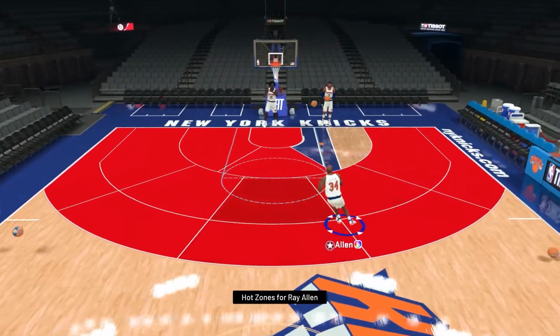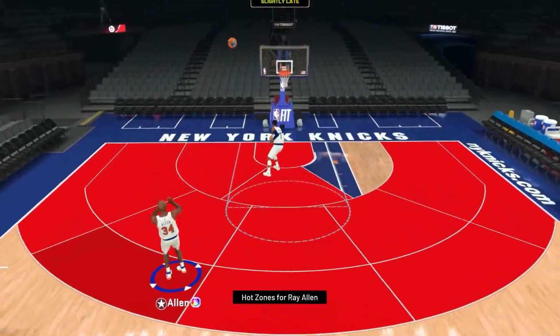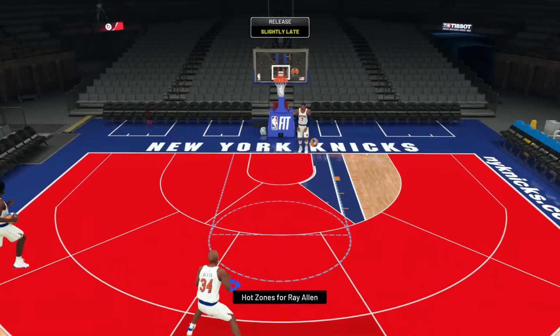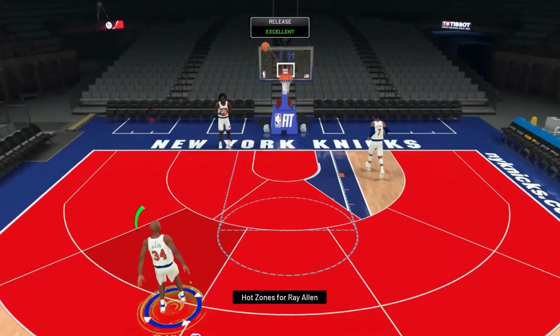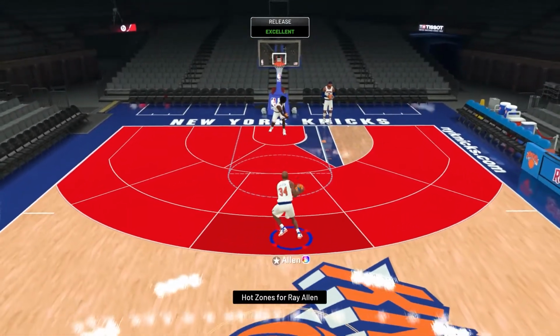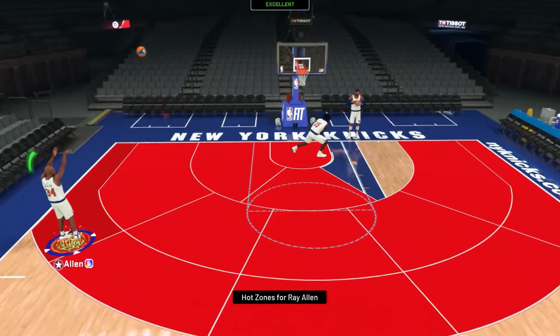So you could test out both of these guys' releases. There's a Ruby Ray Allen in the game off the token market, but I don't think he has quick draw, so it might not be the same. And then obviously the Diamond Brandon Roy, but these guys have both really good releases, so I don't think it's much of a difference between them. I just got to give the edge to Brandon Roy.